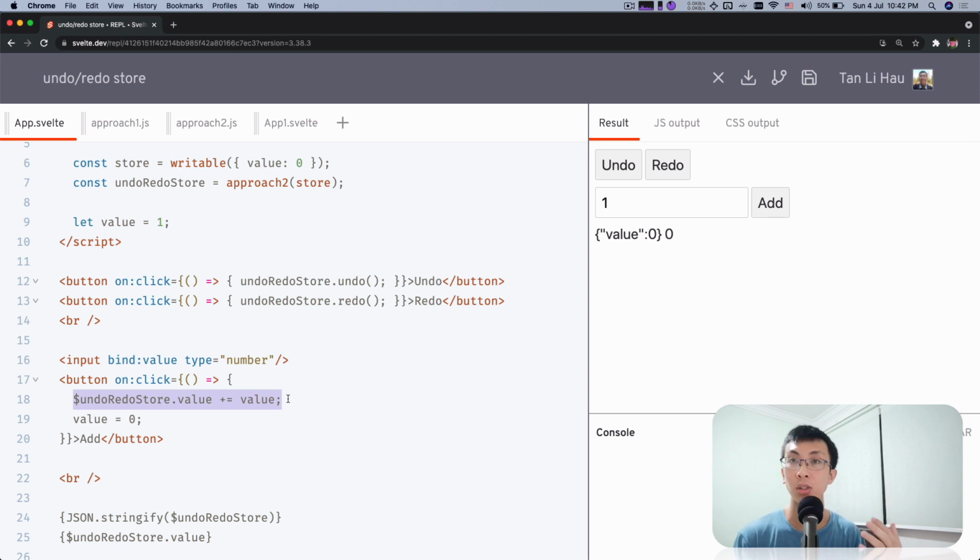The reference itself is not changed. The value inside it has changed, right? The star value dot value has updated, right? So let's see. When we add 10, you see that it counts 11. We add 20, it turns into 31. And when you want to undo it, you realize that it's not possible. It's not possible at all.